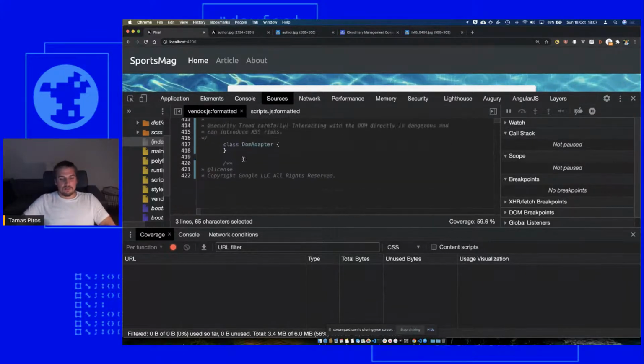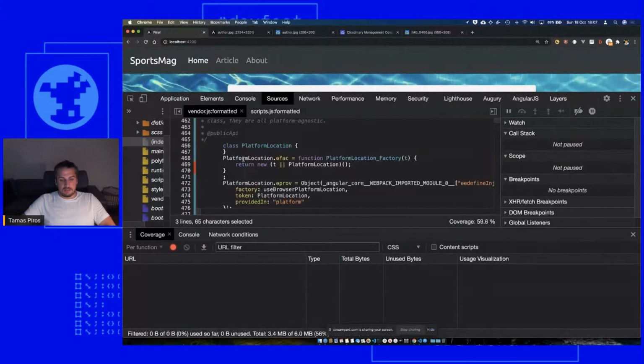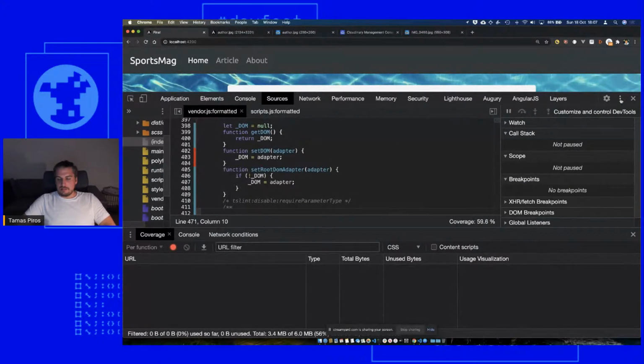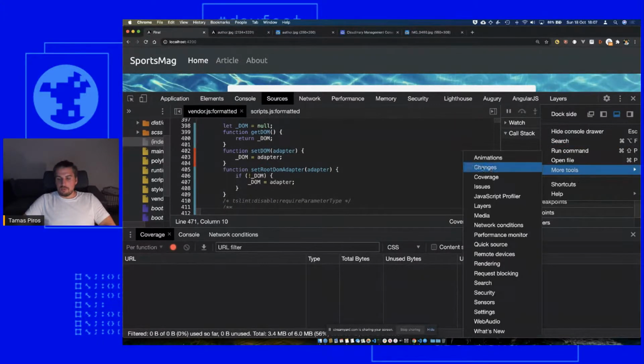It's just, again, something for you to explore, something for you to take a look at, to highlight maybe bits and pieces of your code that shouldn't be there, that you should move. You can play around with this as well. So again, it's the 3 dots here, more tools, and this tool is called the coverage tool.